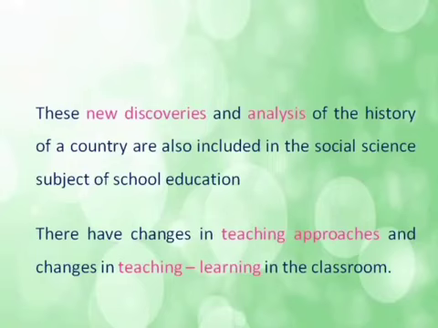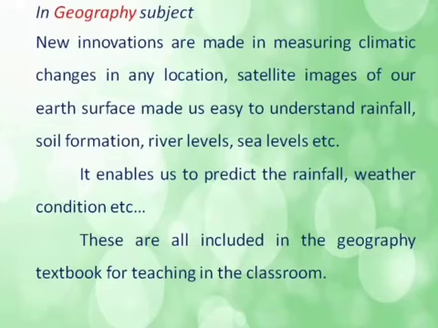And in the next slide, we can see what the changes are in the geography subject. All are included in the social science subject. In social science, we know history is included, geography is included, civics is included, and also something in economics is included here. So in this slide, we are going to see what changes have been included in the geography subject, what changes have been added in school subjects.